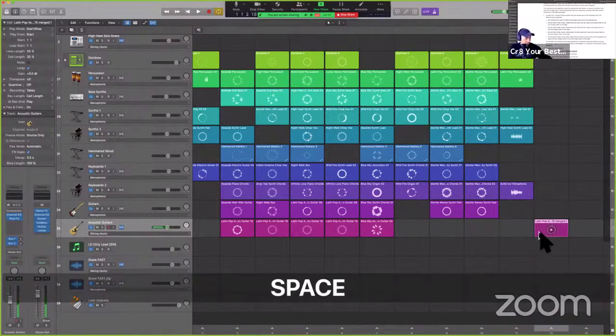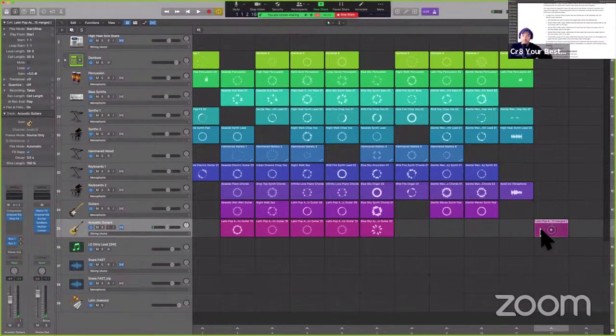Okay. So truth be told, this is just a loop that I brought together and I bounced it, I think, over, I don't know, 12 bars or something. So I will control click. Then when we get to extract loops, here we can tell Logic what we want it to do.